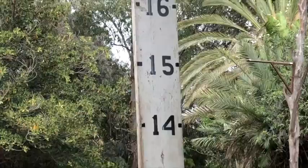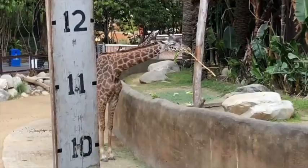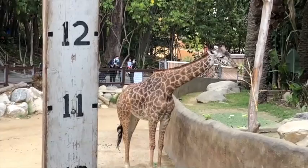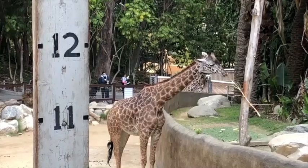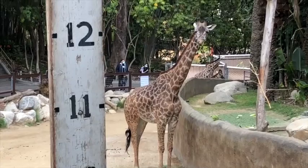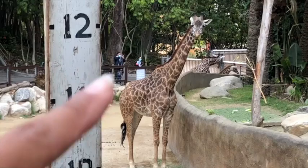Here we have a very, very tall ruler — well, that makes sense because we have a tall animal. That's a giraffe! Look at the giraffe eating. What color is the giraffe? I see brown and white. Very good. And what can it be eating? Looks like it's eating a branch or a tree. Must taste good, yummy!